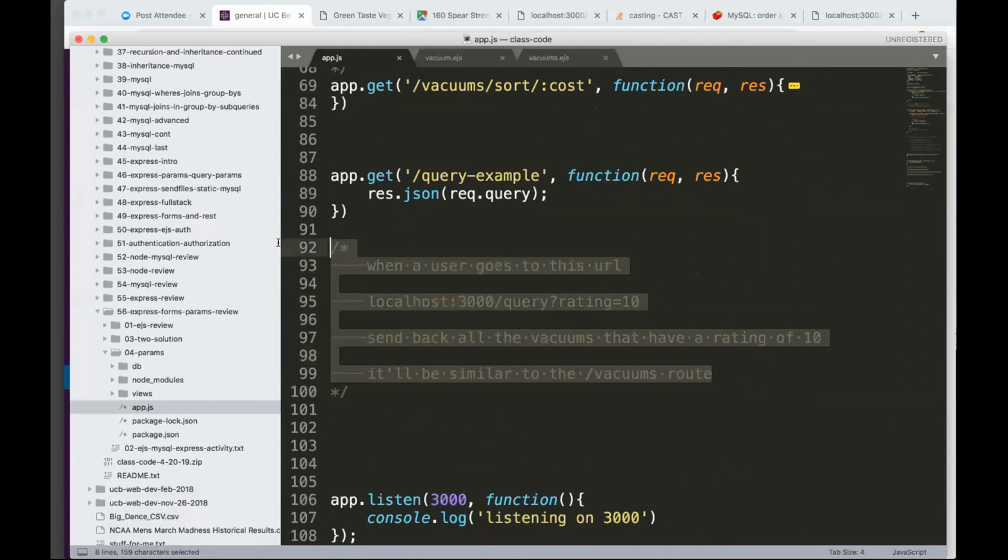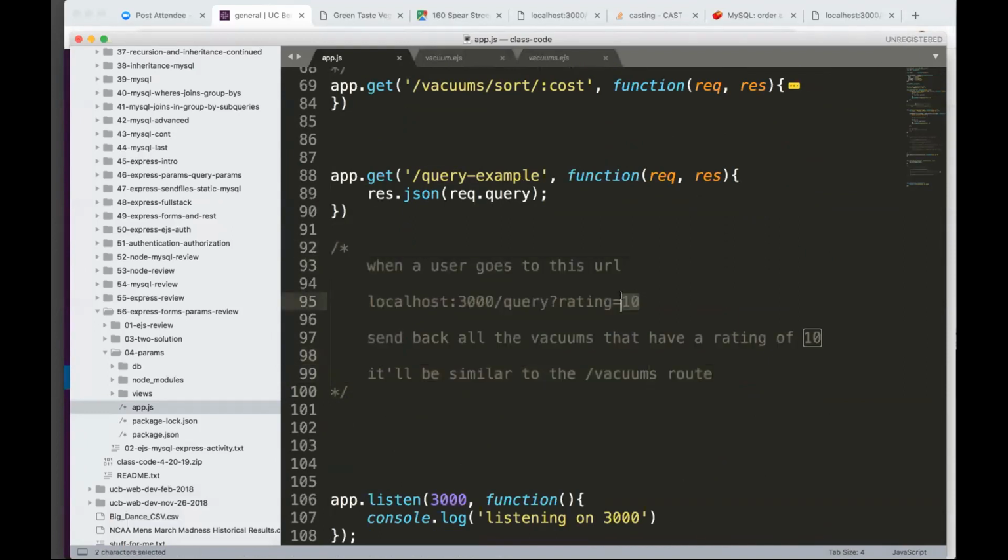It'll be sent to the /vacuums route. So you're going to have to grab the value right here and then send back all the vacuums that have that specific rating. That's what you're doing right now.